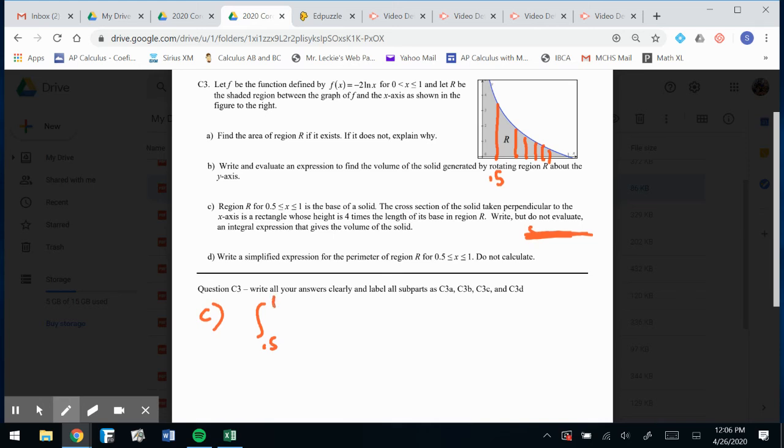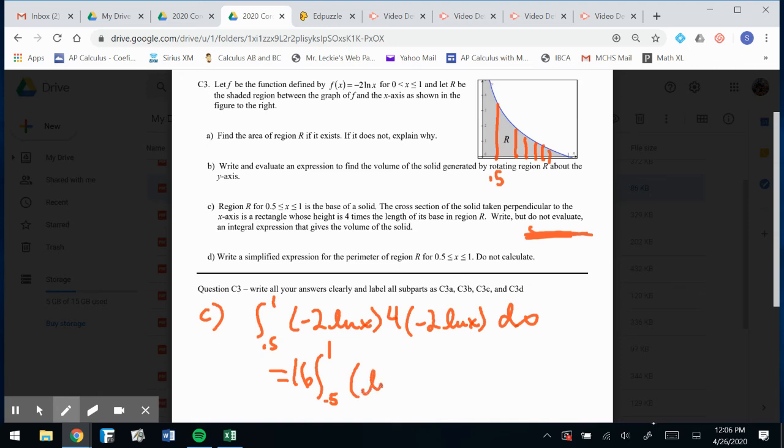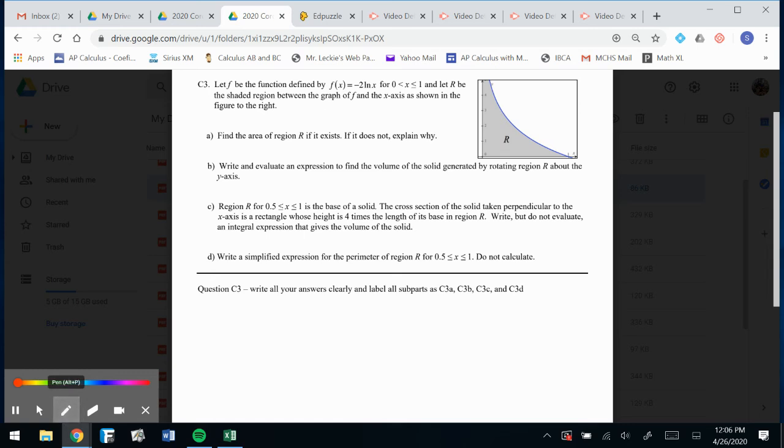The base of these guys is just the function, but then the height is going to be 4 times the base. That's not bad. Nice and easy. That's nice after the first one was so tough. That'd be 16. I would pull the 16 on the outside. And I've got a couple of those natural logs. Booyah! Not bad. It says here that was worth a point. Come on. That would be worth more than a point, you guys. All right. And then we got part D.